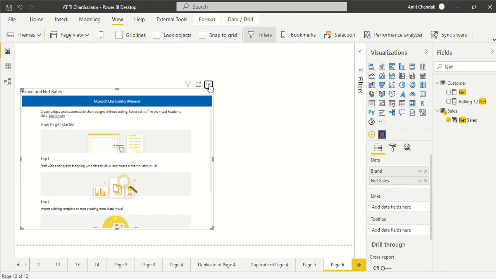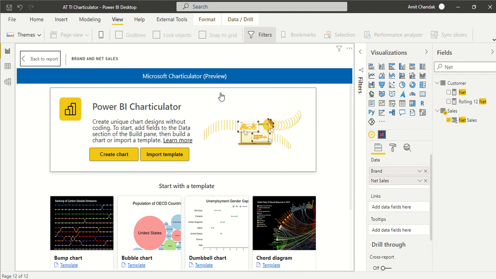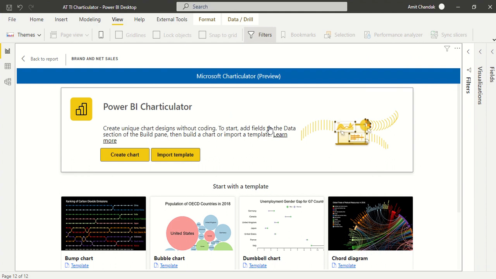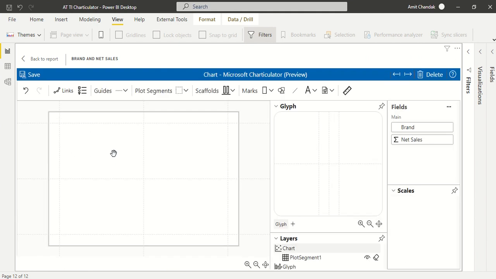I've given you the two parameters, then you have to go and edit. Now this is going to be altogether a different experience when this UI opens up. For those of you who are using Power BI, we are not used to it. Those of you who might have used Charticulator in the past might find it very familiar. You can import the templates which are available, and then you can use that, or you can create a brand new visual. This is like a playground. You have complete flexibility in what you want to use.